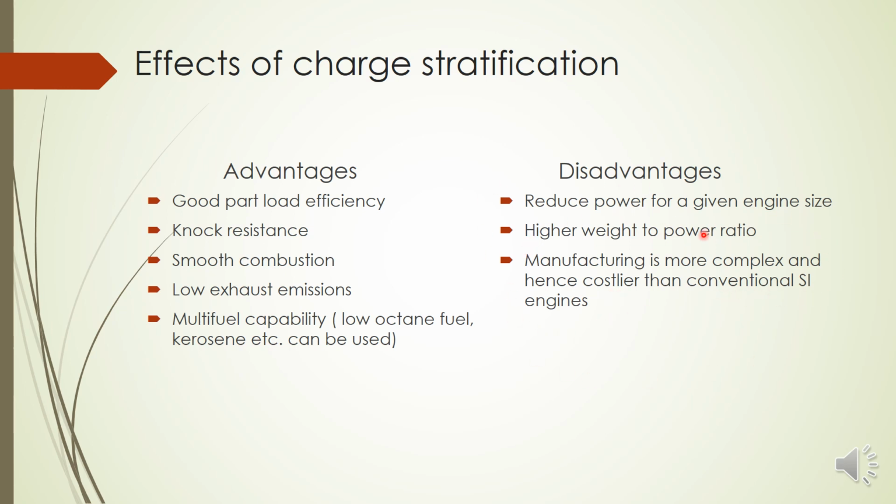So these are the advantages and disadvantages, but nowadays we already know that the carburetor is almost completely avoided in most higher order vehicles like four-wheelers and above. We will be using either the GDI engine or maybe the PFI engine, etc. So with this we are ending this session.